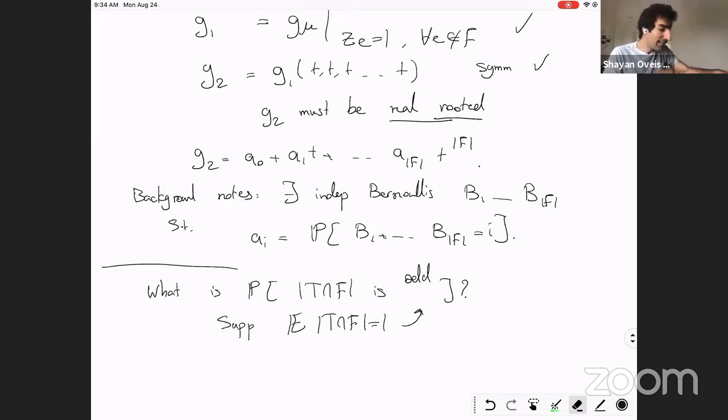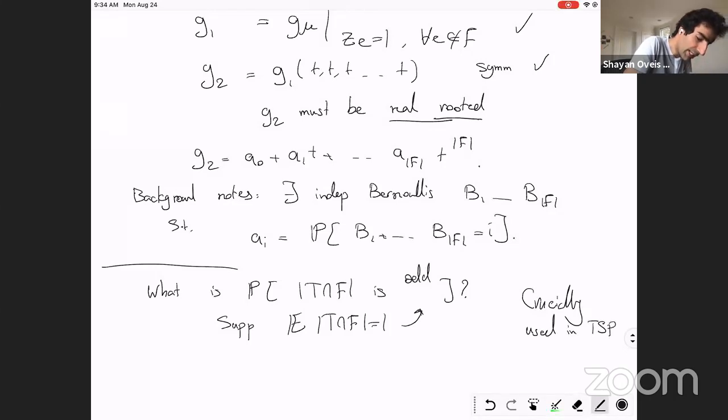I'll say more about these facts when we get to lectures on TSP, but they are crucially used in TSP applications. In TSP applications, you're normally interested in the parity of a set of edges sampled from a subset. This set F can be some crazy set of edges in the graph that comes from the application, but you're interested in the parity of the number of edges of a spanning tree sampled from the subset. Using these machineries, you can study such a thing.